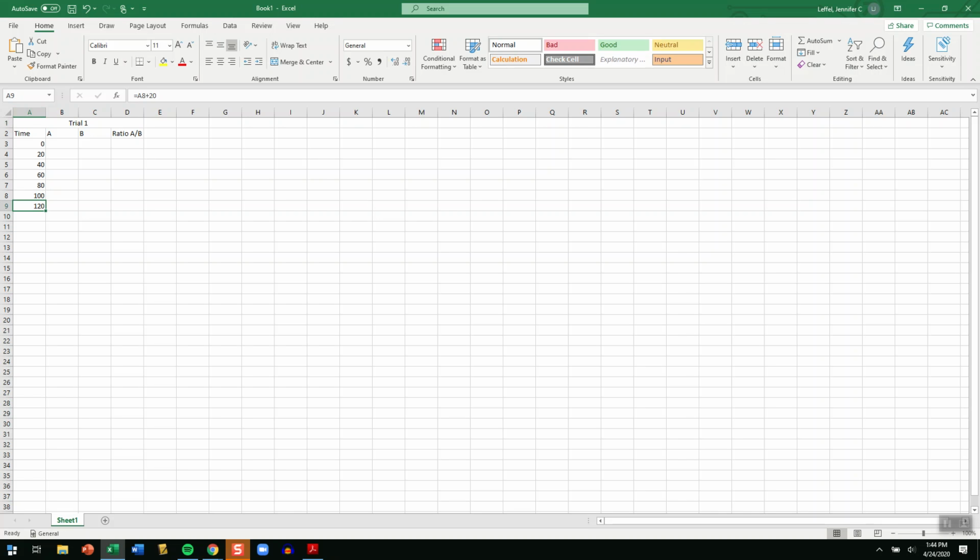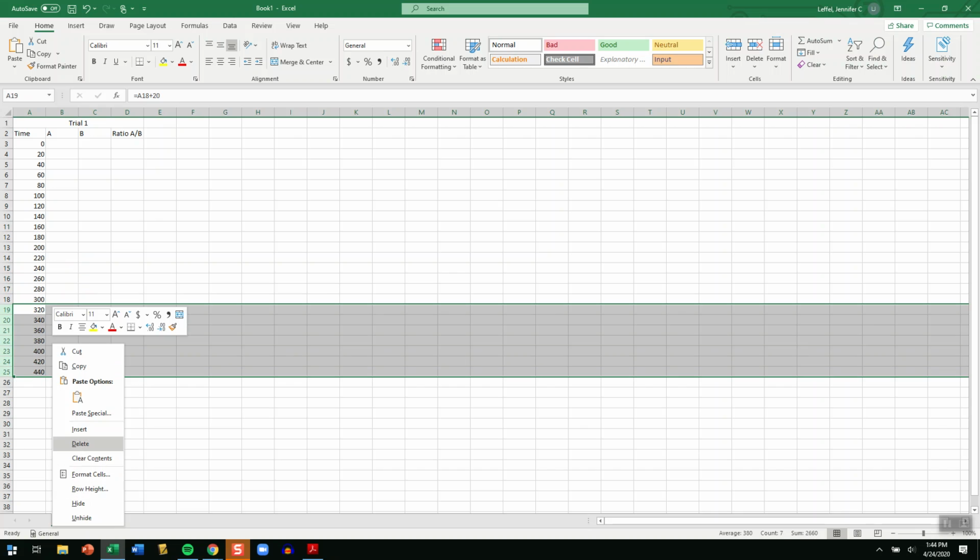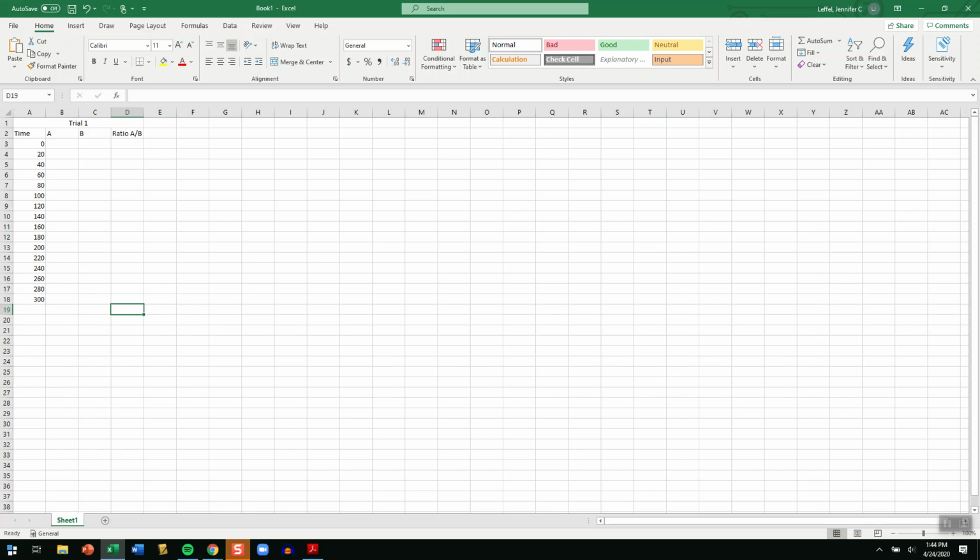And now that I've typed that equation in, I can grab this guy and drag it down however far I need to. In this case, we're going down to 300, so I can have my time all calculated like that, nice and quick. So I'm going to go ahead and just copy over some data here from the activity.